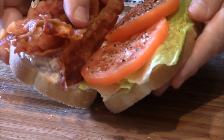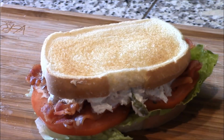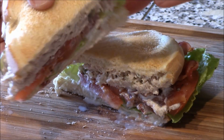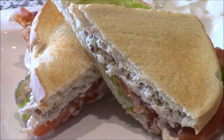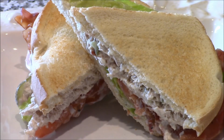Let's flipperoo it. Oh, it's going crazy. Give it the old press. Here's the sliceroo. Here's the reveal. All right, let's get a close-up of that. All right, there's a close-up of the tuna BLT. I cannot wait for a big bite of this baby.